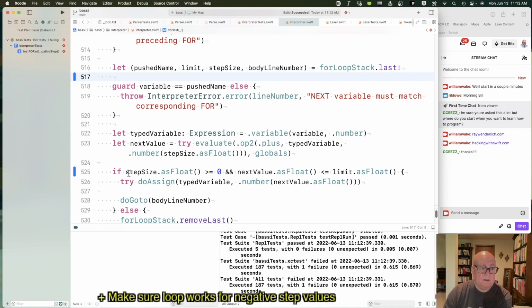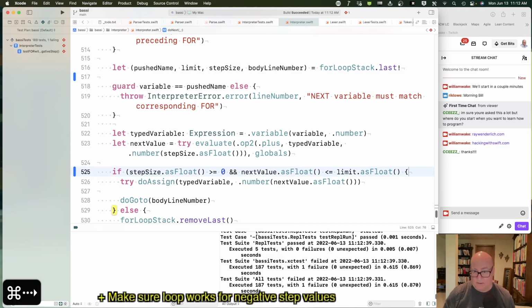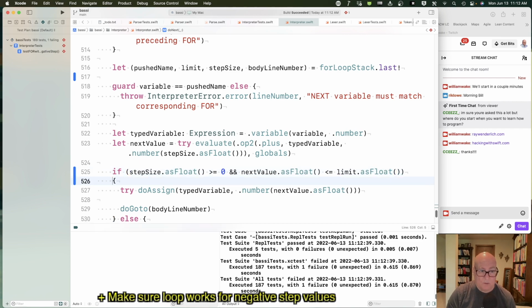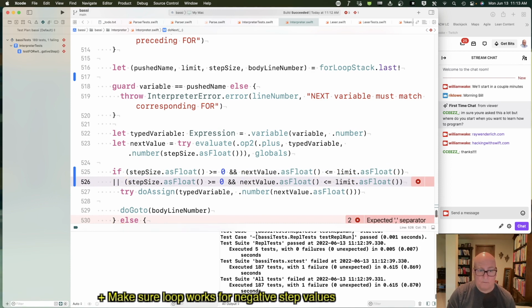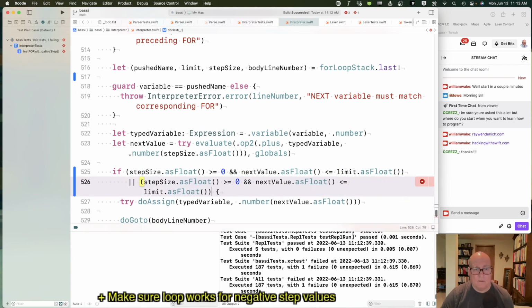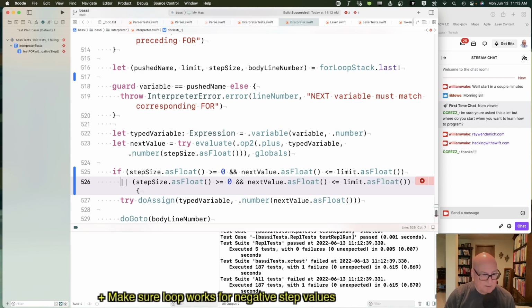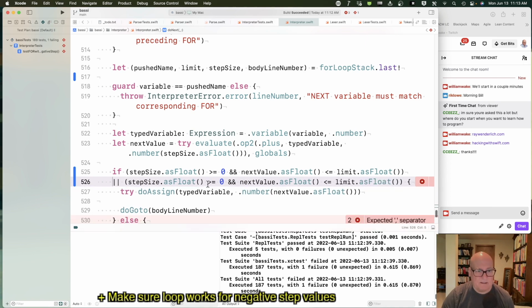One failure. But now let's handle the other case. If it's that, or, does that line up? Let's take this. I don't like that. I want that: step size is less than 0, and this is greater than or equal to float.